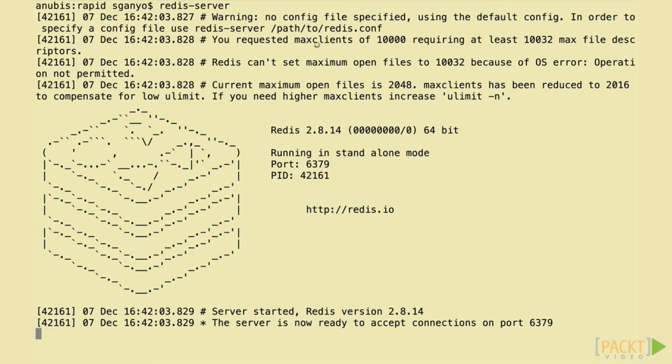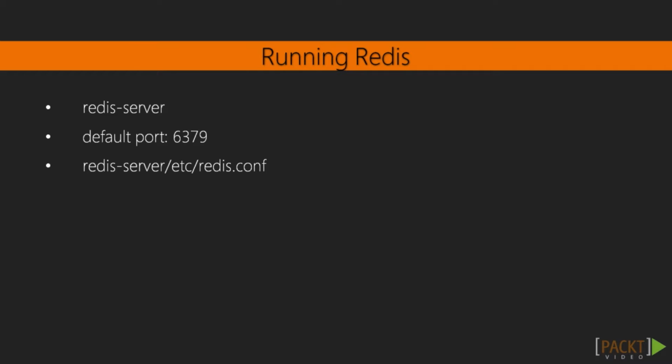It may show the same as mine does, in that you don't have a config file, that you can specify a config file on the command line, as you see here. A couple things to note. You have a default port of 6379. And as I mentioned, that you can specify a config file, and it should be pretty easy to find example config files and set that up, but it's outside of the scope of what we can cover right now.